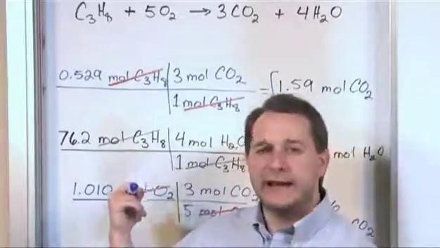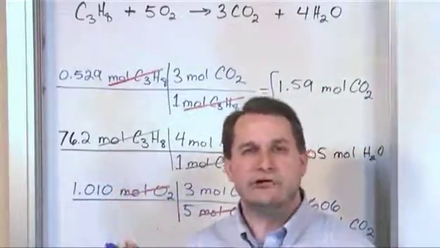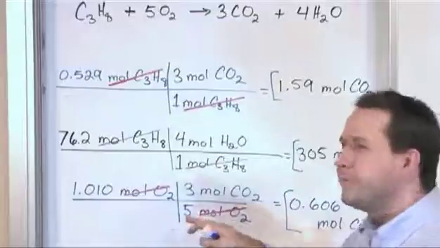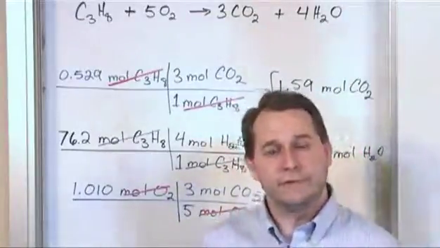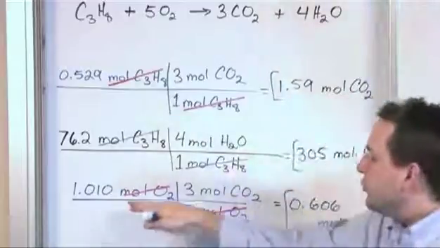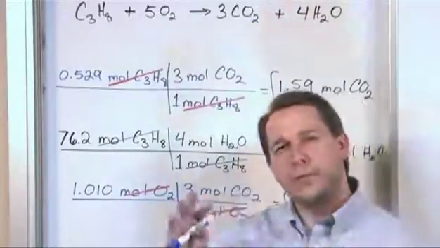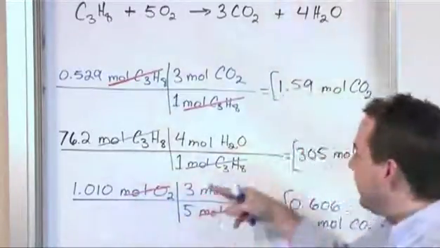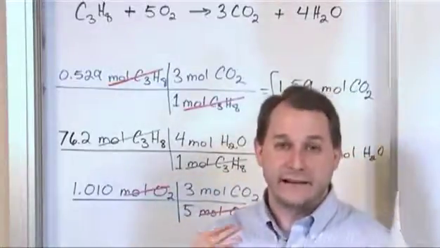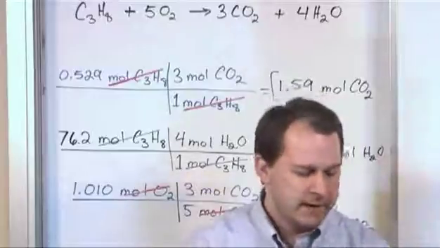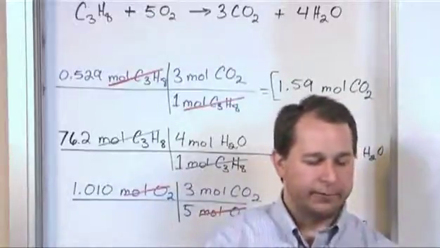But if you don't use this technique, then you're constantly going to be having to think, should I multiply by 3 and divide by 5, or should I multiply by 5 and divide by 3? And that's really confusing for a lot of students. But when you use this technique, you don't have to worry about that part of it. You just arrange the conversion factors in such a way that you always get what you want. And that's going to be bulletproof every single time. So it's very, very powerful, very, very important.